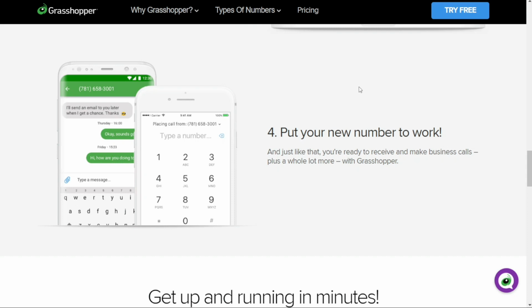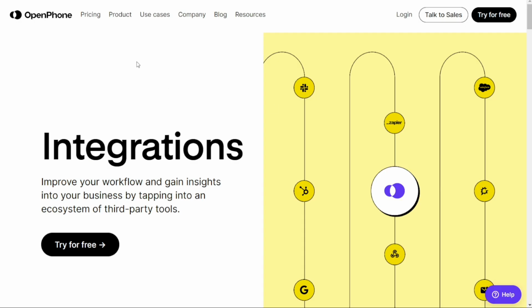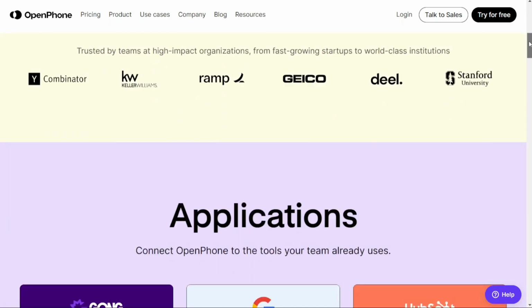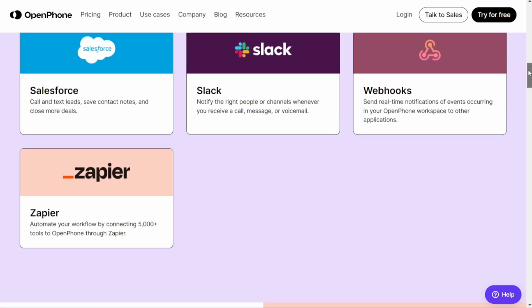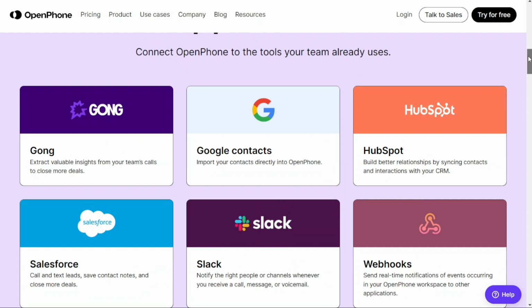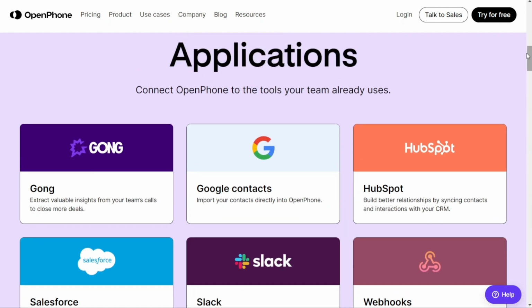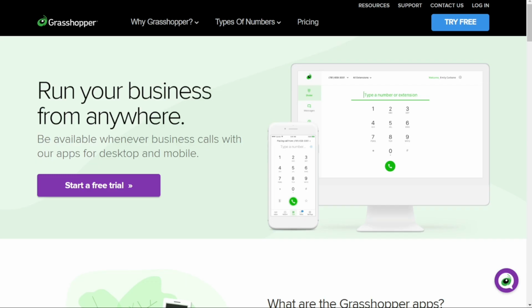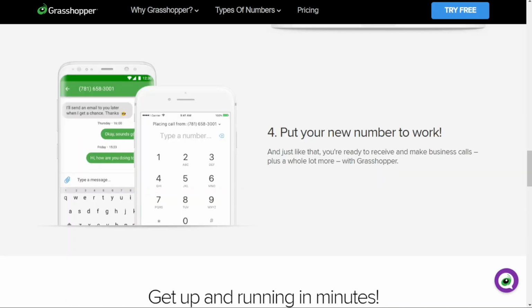Despite having fewer integrations than its competitor, OpenPhone wins out due to its more comprehensive selection of tools. It's important to choose a phone system that integrates with the tools your team uses already, and OpenPhone's range of integrations can help you achieve this. Additionally, the customizable IVR phone menu with extensions and voicemail to text transcription are essential features that many teams will find useful. In conclusion, both OpenPhone and Grasshopper offer unique features that can power your team's communication needs.